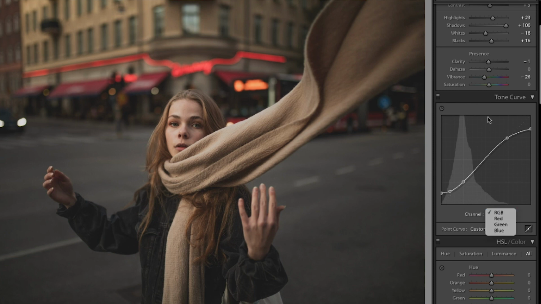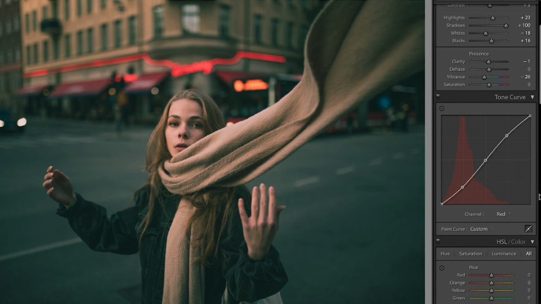So if you want to play with colors right now, we have red, green, blue. I'm going to start with red. I'm going to try to do the S, but not the same one that we did on the RGB. So I'm going to create 3 points, and then bring down this shadow. The red color is the opposite of blue color. So when you bring down the shadow part, it will become blue. When you pull it up, it will become more red. This is how I shift between colors, and you have to understand why you're doing it.